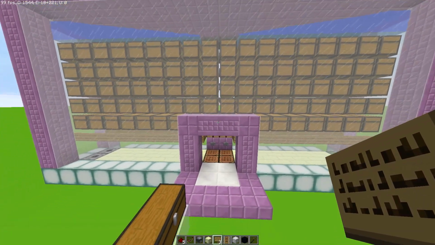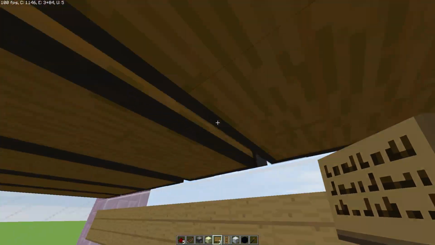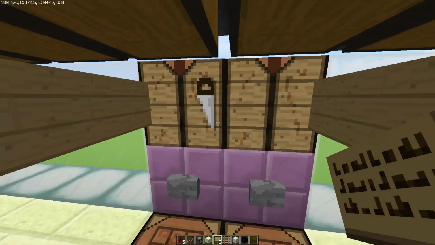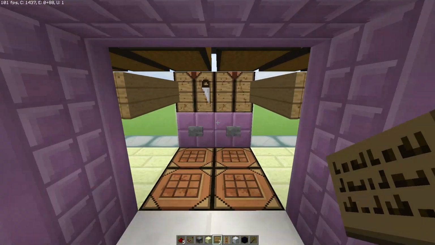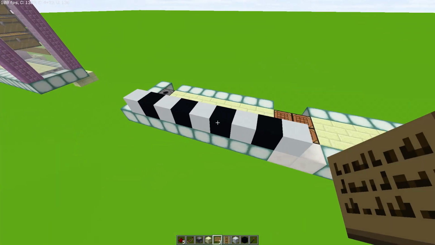Now you can also use fence gates. Those would be less laggy than signs, but signs give you lots and lots of space to break these chests, and you won't accidentally break these ones on the side. That's just important so the water doesn't flow all the way down. They need to be stopped somewhere, and that's something you can easily do there. So, without further ado, let's get on with the tutorial.